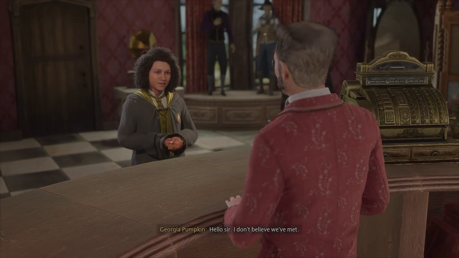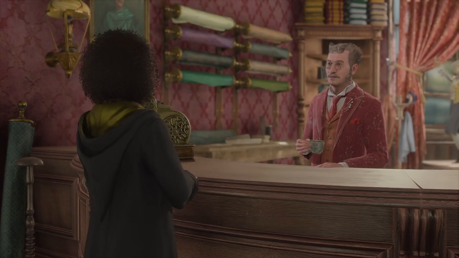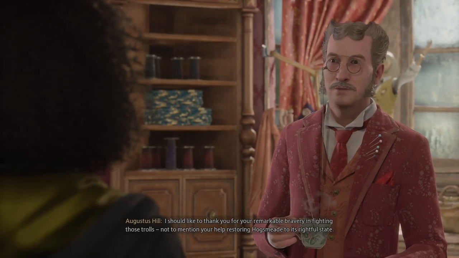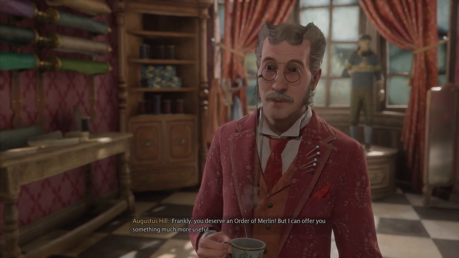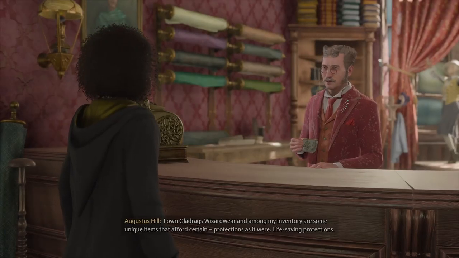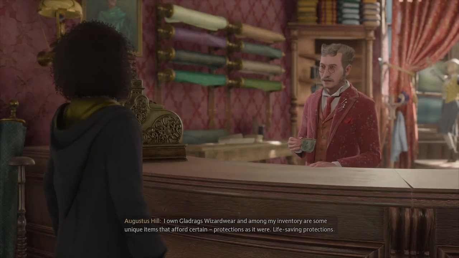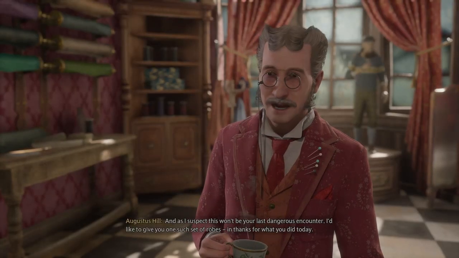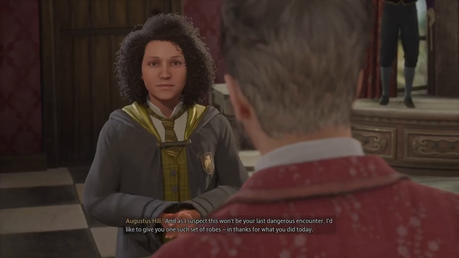Hello, sir. I don't believe we've met. Allow me to introduce myself. Augustus Hill, clothier extraordinaire. I should like to thank you for your remarkable bravery in fighting those trolls, and not to mention your help restoring Hogsmeade to its rightful state. I was happy to help. Frankly, you deserve an Order of Merlin. But I can offer you something much more useful. I own Gladrags Wizardwear, and among my inventory are some unique items that afford certain protections, as it were. Life-saving protections. And as I suspect this won't be your last dangerous encounter, I'd like to give you one such set of robes, in thanks for what you did today.